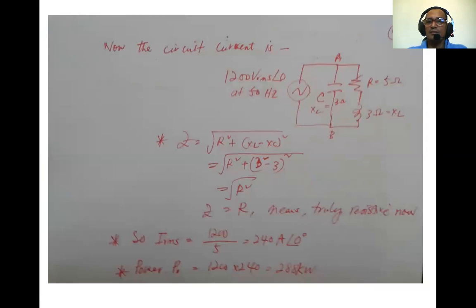You can see the new circuit that we already introduced: a capacitor of capacitive reactance 3 ohms, equivalent to 60 microfarad for a 50 hertz supply, at points A and B. You can see in the figure the inductive reactance is there, the resistance is there, and then we additionally add a capacitor between points A and B. Due to the action of the capacitor, the resultant circuit impedance should be just the resistance. That means there is no reactive part in the circuit, because the capacitive reactance will be nullified by the inductive reactance. You know there is a 180 degree phase difference, so definitely it will be nullified.